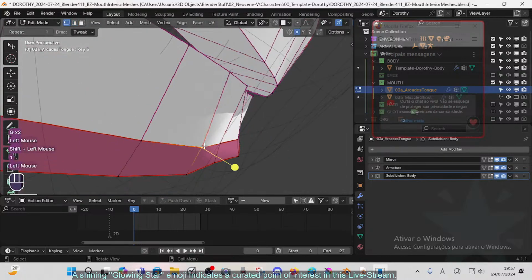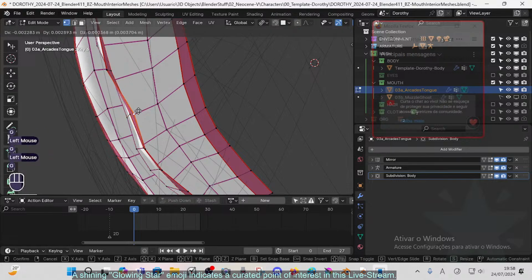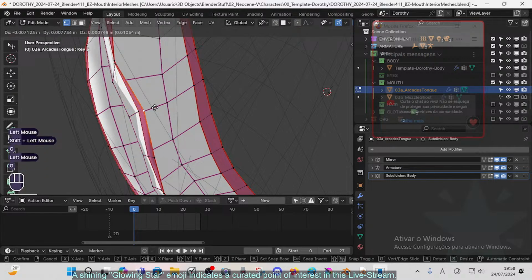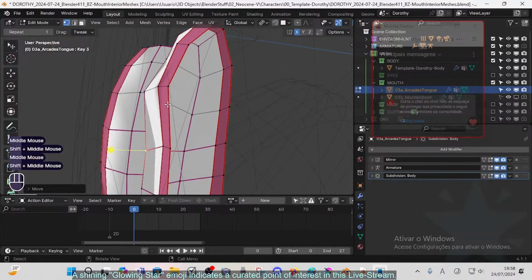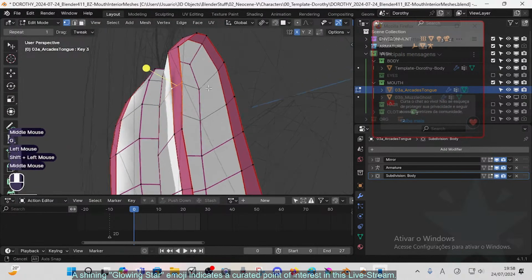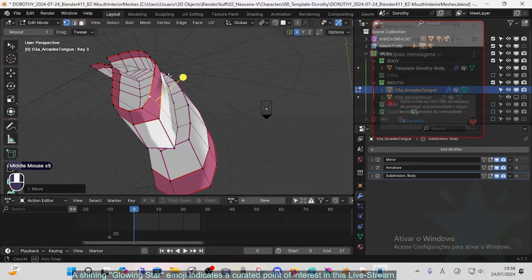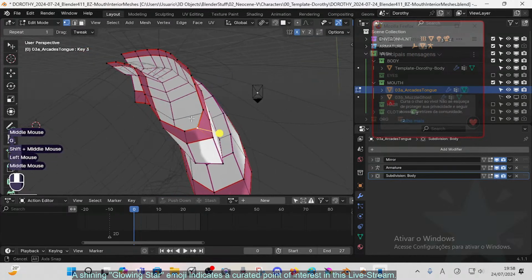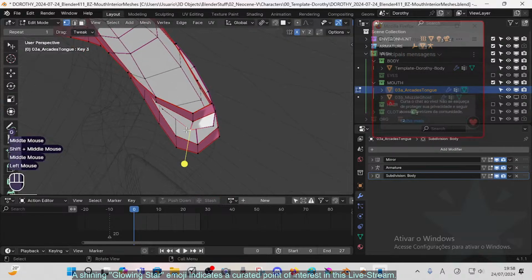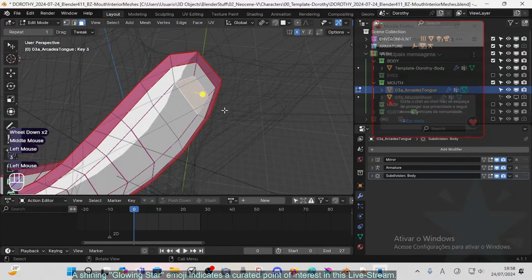Protruding too much. This is like this kind of shape here, trapezium.